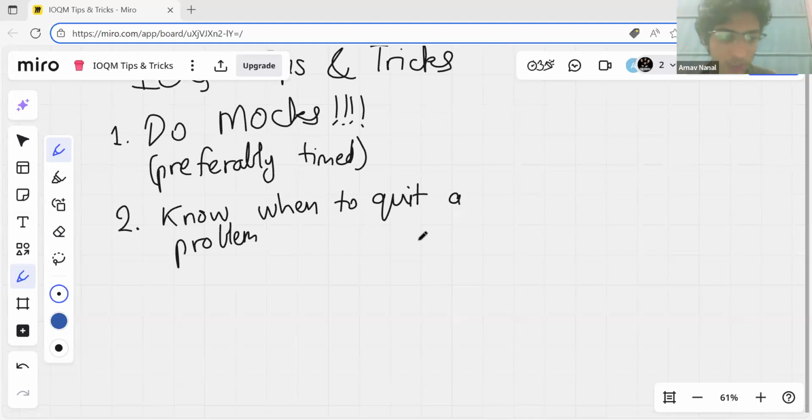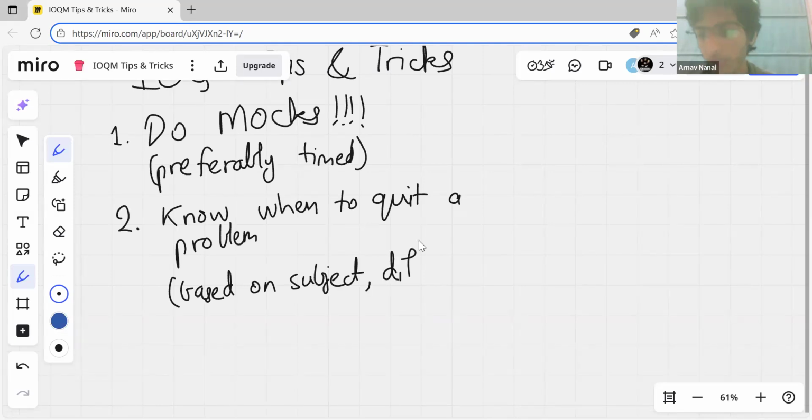Second is obviously difficulty. If you think the problem is too difficult, you should try skipping it the first time. And you need to make an upper bound on the time for the first approach. You should obviously try various approaches if you don't get one, but shouldn't go on trying one approach for a very long time. Also, if you don't get any idea how to approach the problem in 2 or 3 minutes, it is generally a good idea to skip that problem for that time and move ahead.